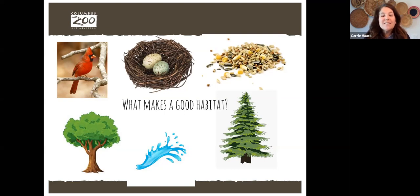Yes, Mike says trees, exactly. I hope you guys saw a lot of trees in the aviary. Silas says water, perfect. Cecilia is also saying water. The trees provide a lot of shelter, of course, for the birds, a nice spot for them to hop around in and feel protected. This time of year, they are looking to make a nest as well to keep their babies safe, their eggs safe, and then, of course, a safe spot so they don't get eaten by predators.